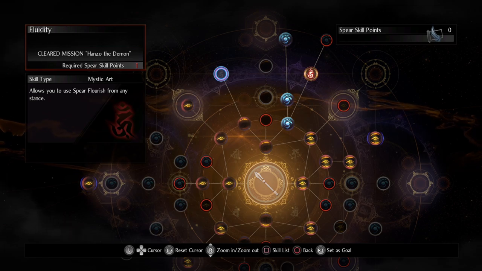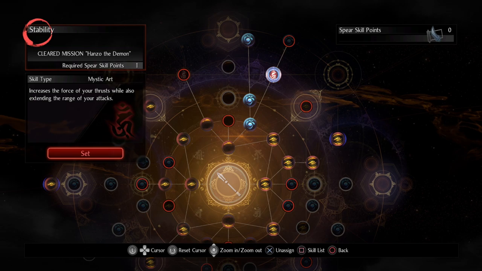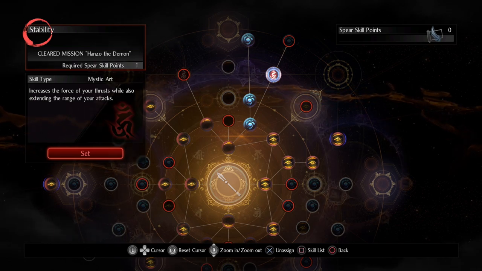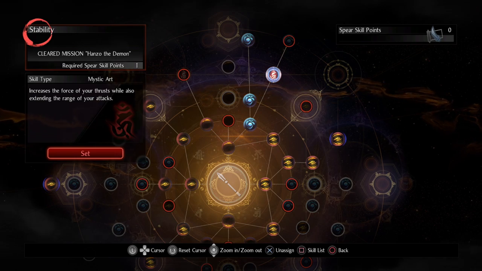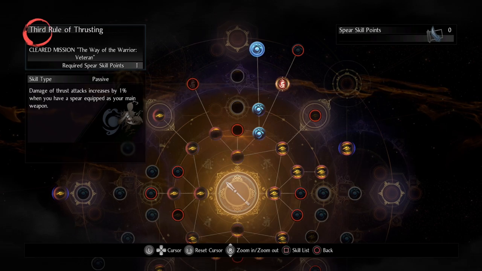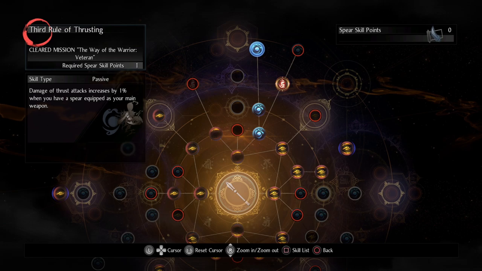You can do it in high, medium, or low, but the fact is, we're going to be in high stance the majority of the time, and since we're focused on thrust attacks, stability is going to be the clear winner here. This is just going to boost our thrust attacks even further and extend the range on them. Along those lines, first rule, second rule, and third rule of thrusting: maximize that thrust damage as much as possible.